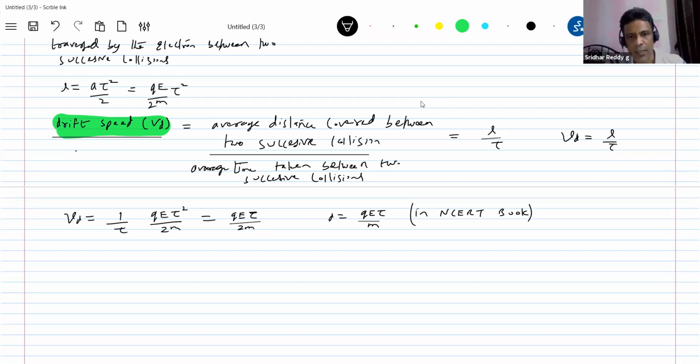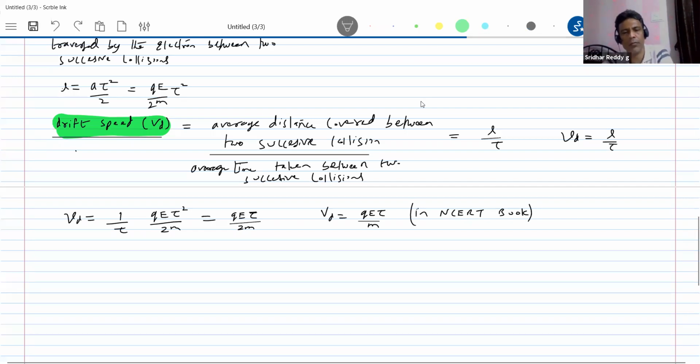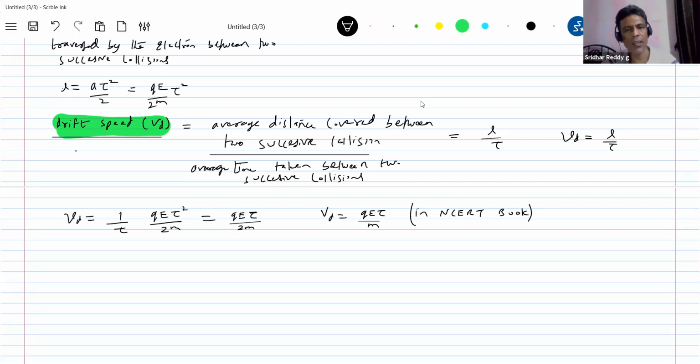So still it's advisable to think like in SU Verma, because in the NCERT book he has given the expression, you'll find it very difficult. In SU Verma it will be quite easy for you. Okay, there's the expression for the drift speed, and it'll be very convenient for you. Okay, fine. So what is the order of this speed now? This will be of order 10 to the power of minus 4 meter per second. This will be a very small speed, no?